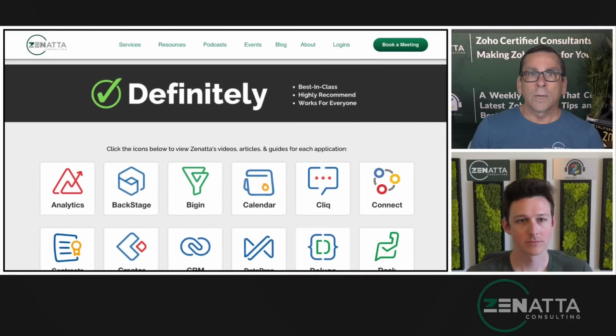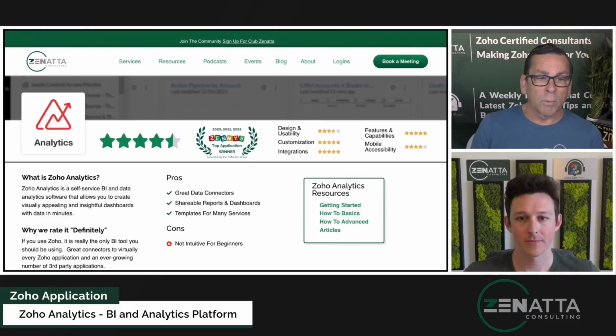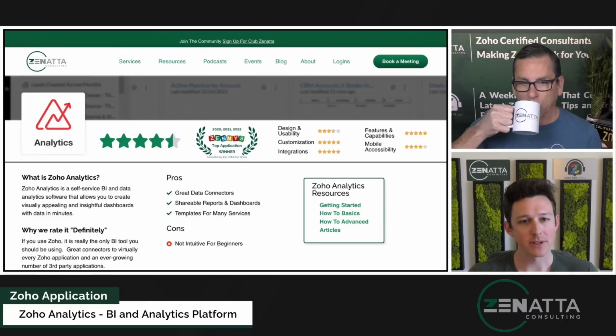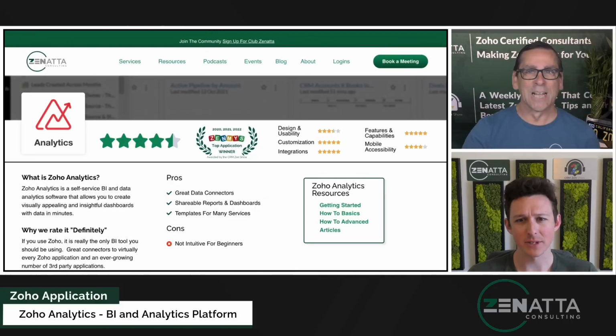We'll jump right into Zoho Analytics. So Zoho Analytics is an interesting one, Tyler. It's Zoho's BI tool. This is one that we do quite a bit of work on, and it's definitely up here in this definitely category. The reason is that really the only applications on the market that might have some features Analytics doesn't are things like Tableau, purely in the visualization category, but really for 99% of businesses, Zoho Analytics can be a great fit.